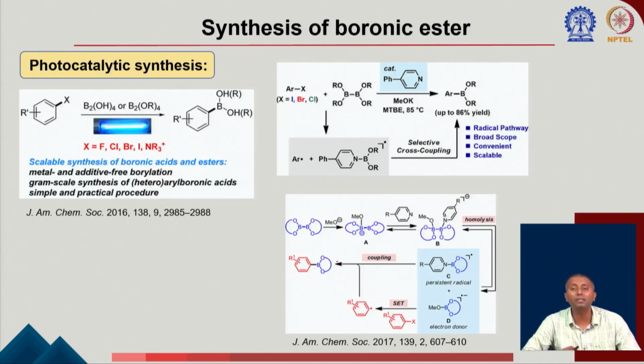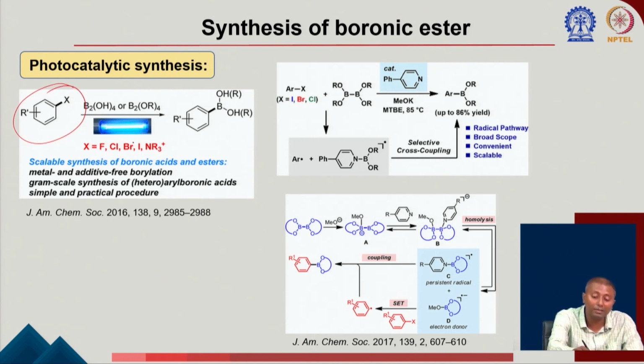And then there are a large number of methods to make this type of boronic ester. I think a large number of methods have been developed using light, which can avoid using organometallic reagents like organolithium or organomagnesium. One of the important methods, as I mentioned before, is to use UV light with an aryl halide. Mostly with aryl halides, the fluoride, chloride, bromide, everything kind of works, but it mostly works well with bromide and iodide. So using this, you can see the B2H4, as I mentioned, boronic acid.